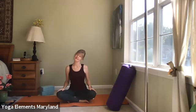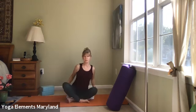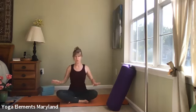All right, let's begin. Take a comfortable seated position and place one of your folded towels underneath your sit bones. Let your ankles be on the mat. And just rock side to side, kind of giving your sit bones a little opportunity to spread apart.